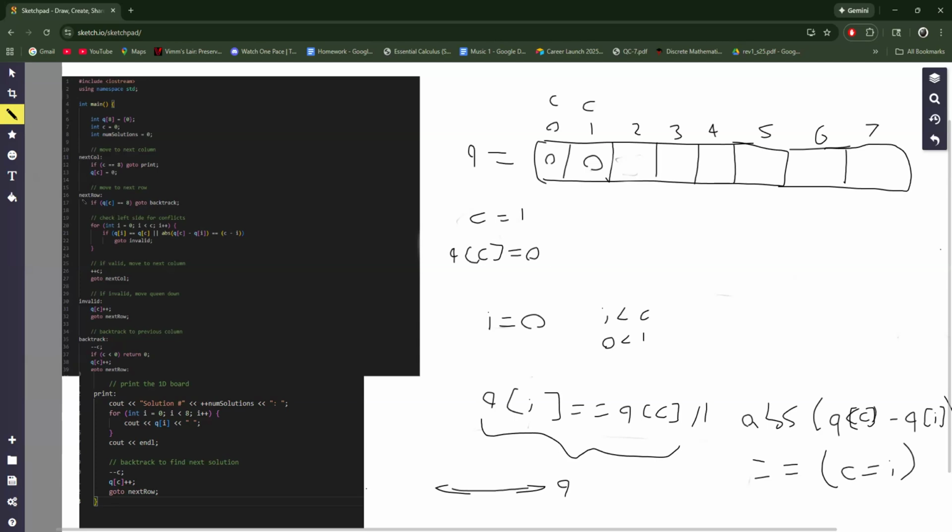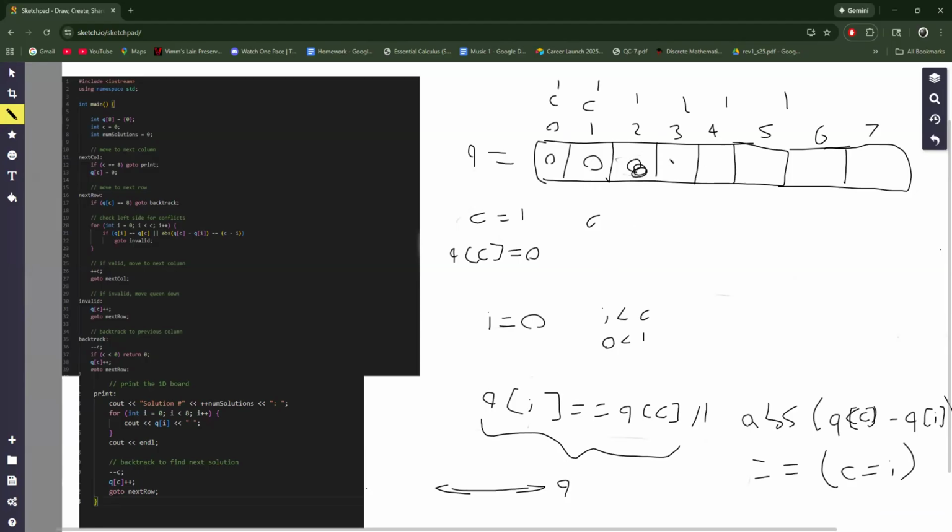Next, what does that mean if QC equals 8, go to backtrack? Okay, so like I said, C is going to be like a column. Like where we're at, right here. The number inside that array, the spot, is going to tell us which row we're at for that column, for our queen.